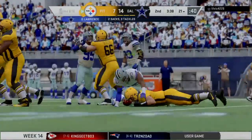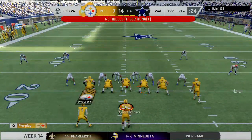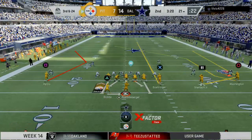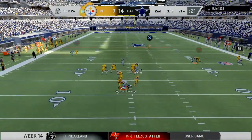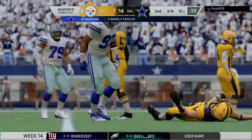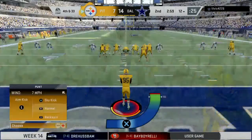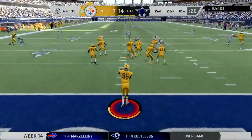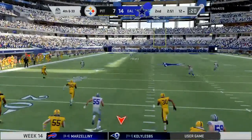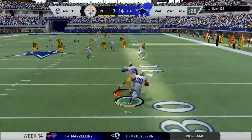And the pressure gets to him again. DeMarcus Lawrence in there to get him, and that is now sack number 18 on the season for him. Play action. It's Roethlisberger. Under pressure again, and down he goes again. Looks like a 9-yard loss, and it also brings up 4th. The Steelers send out their punter now. Remember, his first attempt was returned for a touchdown. That's taken on the 25.